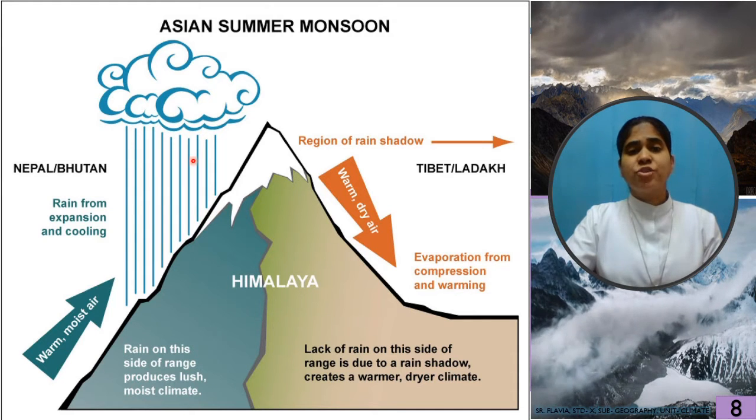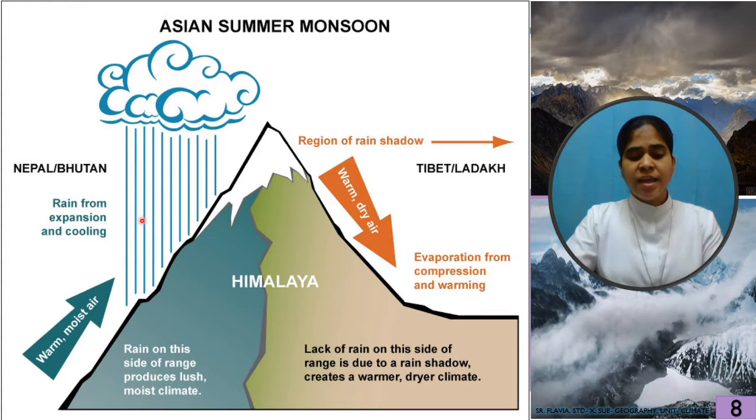When these clouds have to cross over, their moisture holding capacity increases, and so this region does not receive much of the rainfall. This region is called the rain shadow region. The Himalayan mountains obstruct the winds going towards Tibet, and they cannot cross because of the height of the Himalayan mountains, and all the monsoon is trapped in India. And India receives adequate rainfall.